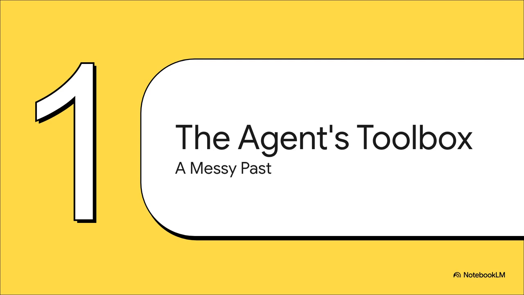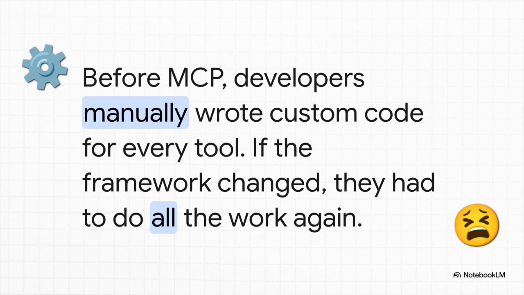Every single developer was basically on their own, tackling the same problems again and again. It was pure chaos, super inefficient, and honestly, incredibly frustrating for everyone involved. I want you to just imagine you're a developer for a second. You're trying to connect an AI to GitHub. The old way? You'd have to go read all of GitHub's technical documentation and then manually write special code for every single little thing you wanted the AI to do. Create a repository, list issues, update a file. Each one was a separate, painful job.